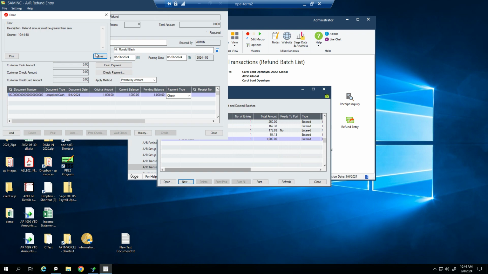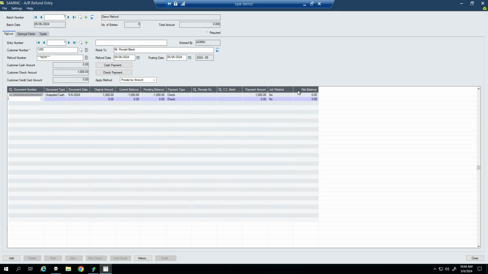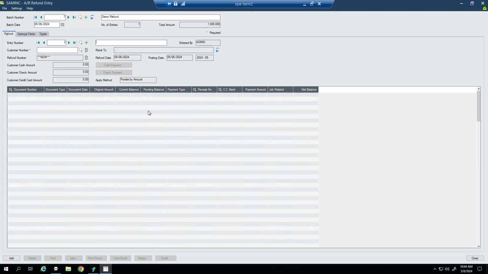Let's maximize that. Okay, and I'm going to payment amount. You've got to fill in your payment amount. Okay, and notice, so it shows the pending balance, the current balance, the payment amount. You got to put it in, and then the net balance. And then I hit add.